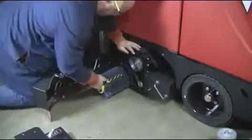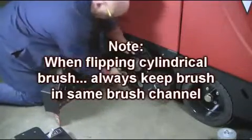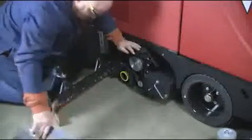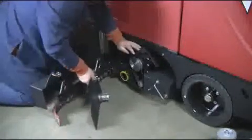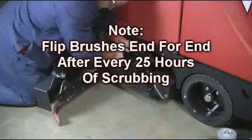When flipping your cylindrical brush, it's always important to keep them in the same channel in order to maintain an even wear on your cylindrical brushes. It is also important to flip your brushes end for end approximately every 25 hours of scrubbing.